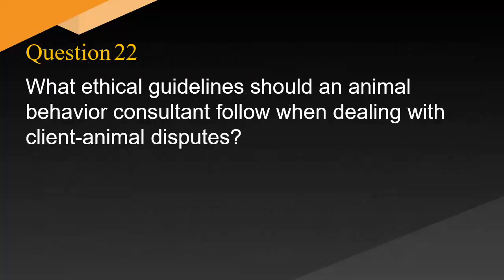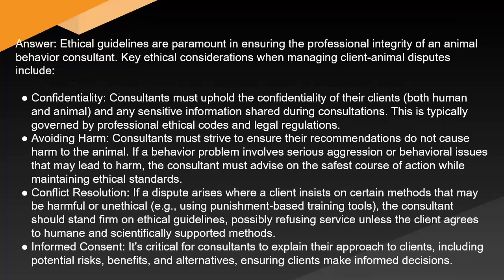ASPCA in the US. What ethical guidelines should an animal behavior consultant follow when dealing with client-animal disputes? Answer: ethical guidelines are paramount in ensuring the professional integrity of an animal behavior consultant. Key ethical considerations when managing client-animal disputes include confidentiality. Consultants must uphold the confidentiality of their clients, both human and animal, and any sensitive information shared during consultations. This is typically governed by professional ethical codes and legal regulations.